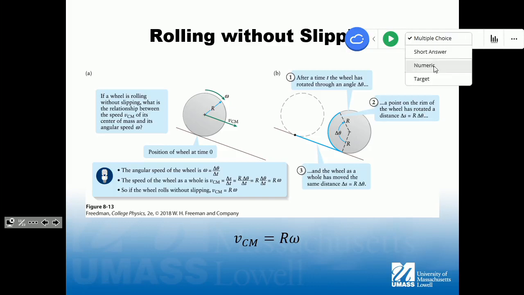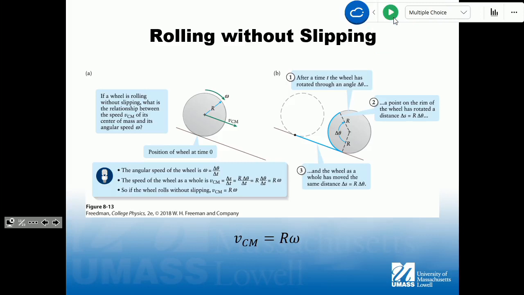Now we get to rolling without slipping. For the purposes of this course, when we discuss rolling motion, we're not going to discuss slipping, because slipping involves translating along with rolling. But in general rolling without slipping, you have your normal translation which accompanies the rolling. An object that is rolling is also translating at the same time, and that rotational motion can be linked to this translational motion when the object doesn't slip. Everyone with me so far?